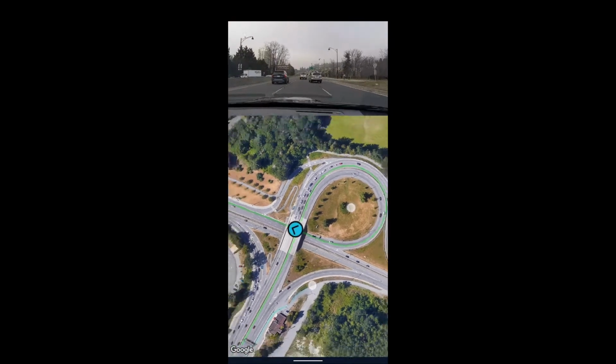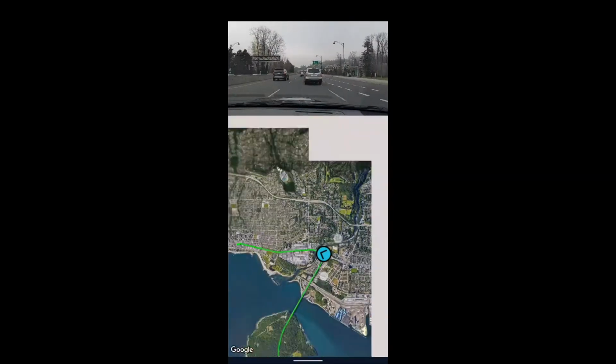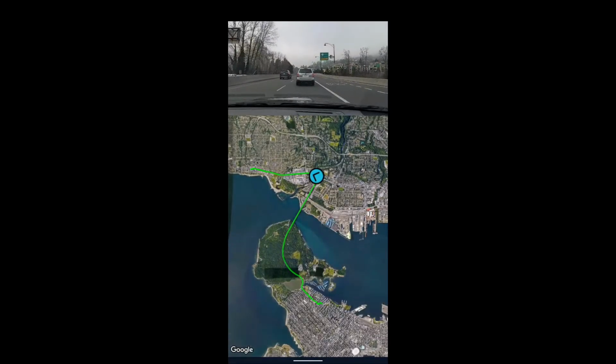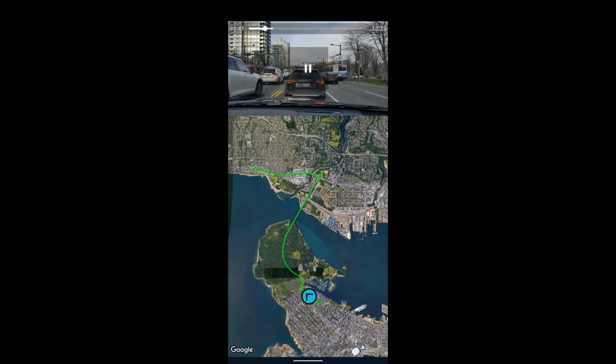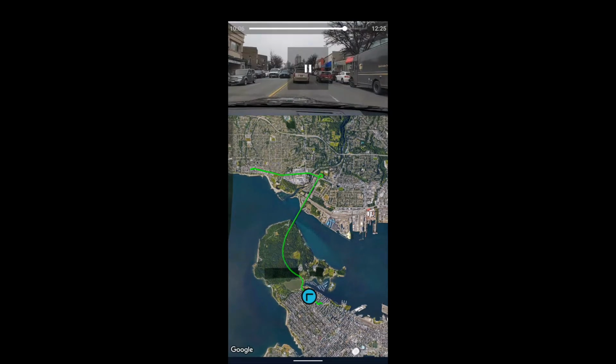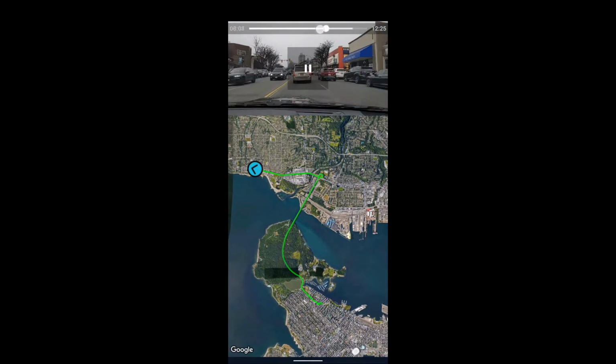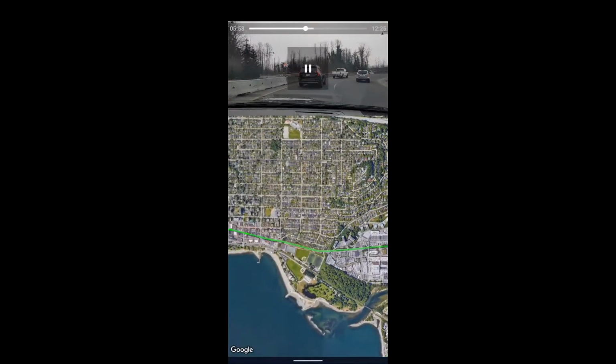What's also cool though is if we zoom out back to the entire trip, we can actually use the timeline. So let's go back to close to the beginning of the trip using the timeline. You'll see that the marker moves to the beginning of the trip. Let's move it near the end of the trip. You'll see that it moves near the end of the trip. And we can even zoom in and see all those places again.